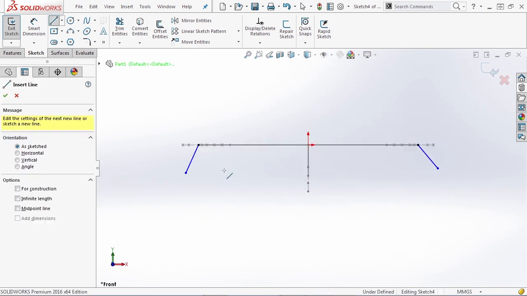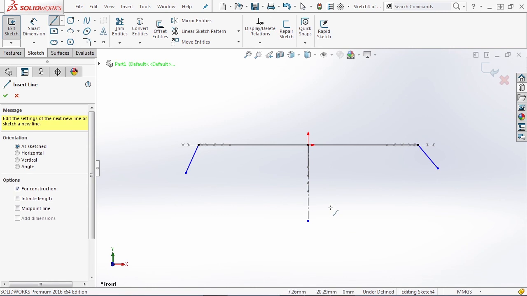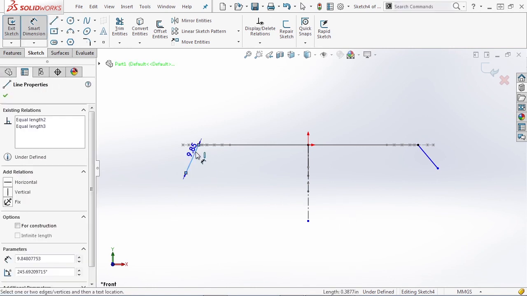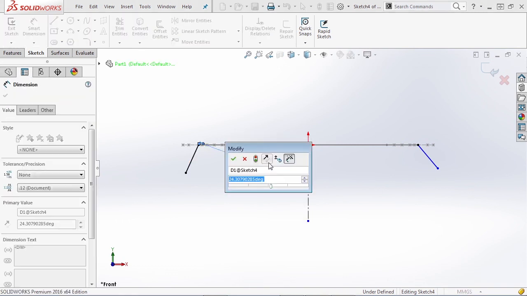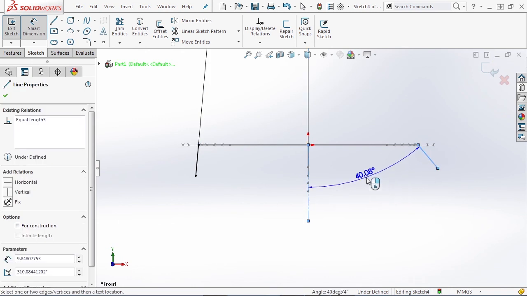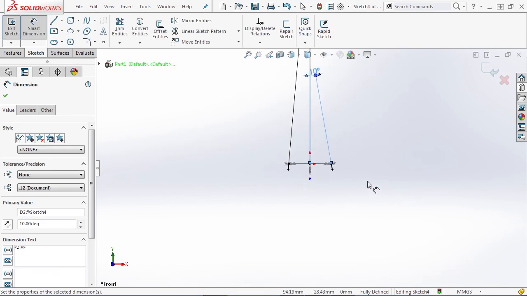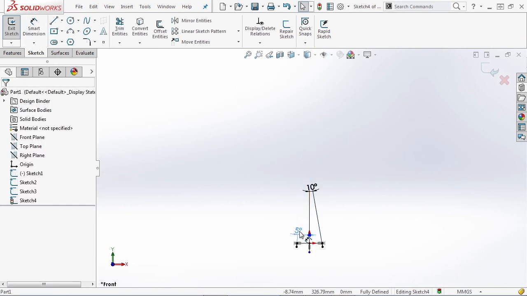Now, as we take a look at this, of course, we're going to have to add a for construction line. And this time I'm going to do it from the origin straight down. Then I can add a dimension from here to this line. Now, in this case, at this point in our design, this one is going to be pretty steep. We're going to say 5 degrees. Then I'm going to add an angle on the other side. This one's going to be a little bit less, since we're going to say 10 degrees. Let's go ahead and drag these dimensions down, get them a little bit closer, and say OK.